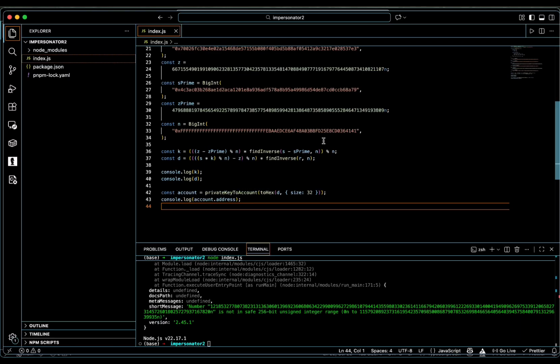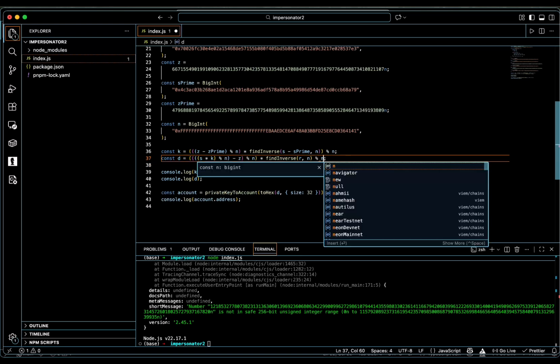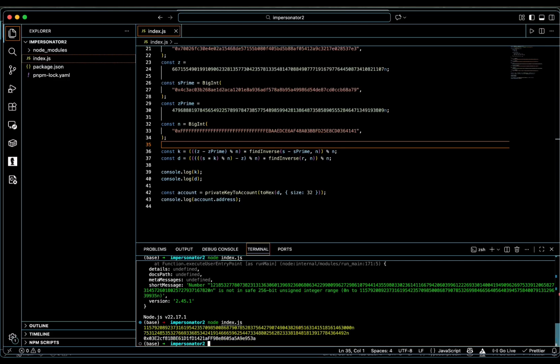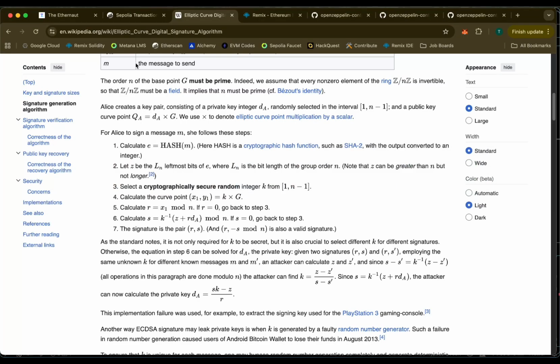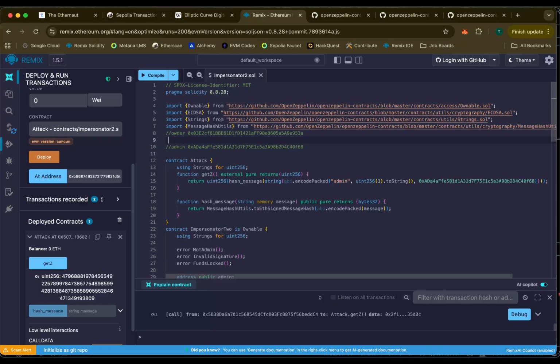Yeah, so of course, the error here comes from the fact that I forgot to modulo, and our numbers are a little too big. So now that I've corrected this, this is the address that we got, and if we go back and compare it to our owner address, I do believe that we have exactly the same address.